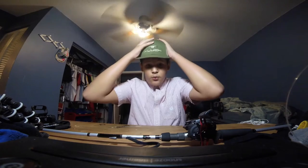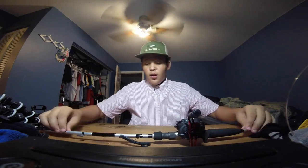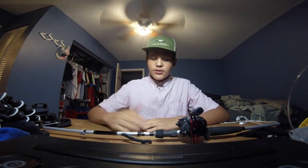I'm just like, what the heck? Walmart had this reel. Someone in Walmart put this reel on this rod, maybe was checking it out, looking at it. I later looked, and the rod was $55 by itself. So I'm pretty bad at math, but it's around a $110 setup for $55.